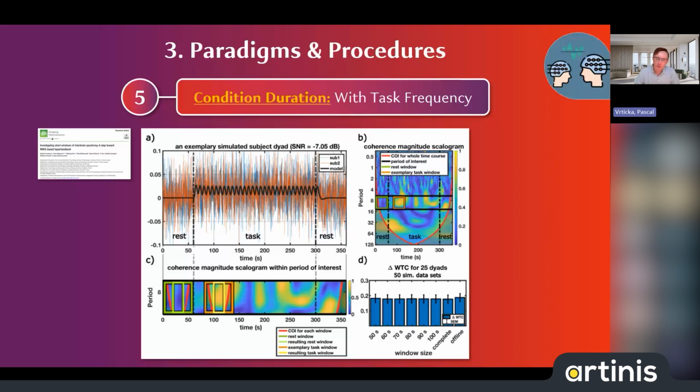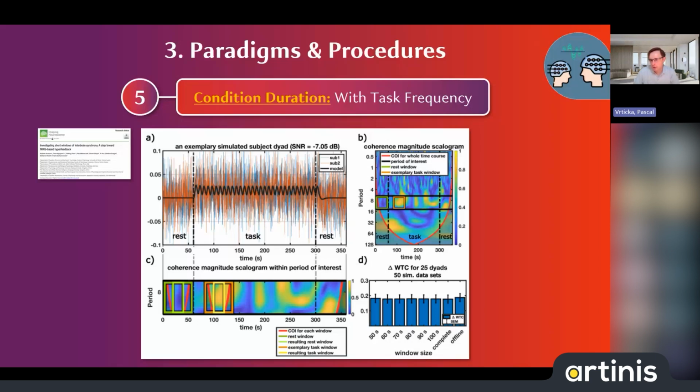So we don't only lose frequencies, but we also lose a bit of data at the beginning and at the end. But taking all of this into consideration, if we have task durations of 30 seconds or 40 seconds, or 50 seconds to 100 seconds, that doesn't seem to make too much of a difference in terms of the wavelet transform coherence data that we actually can extract.